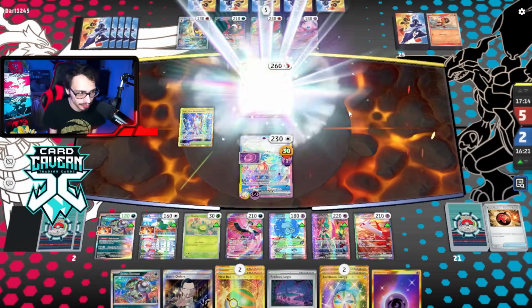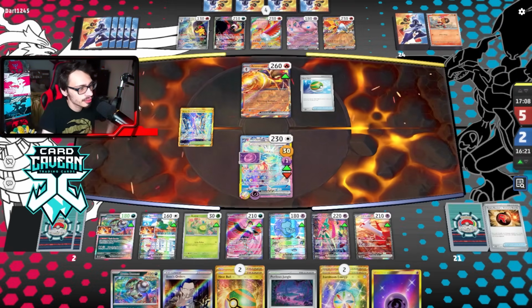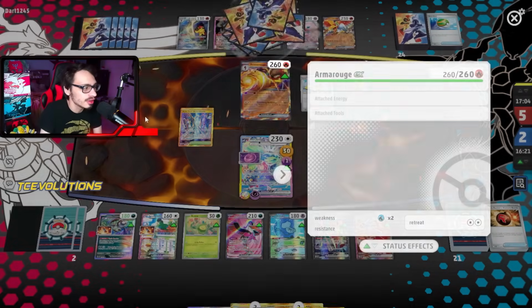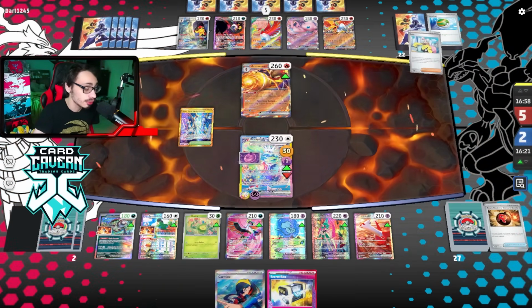See if they can stop me. They have another Armarouge. Another Ho-Oh. That's not good. Maybe I shouldn't have played the Venture Bomb. I think it was fine to play it, because I figured they were going to get another one of these, and I wanted to make sure that we could put some damage on it. Let's see if they can bump the stadium. That's everything, too. That was a pretty good Iono.